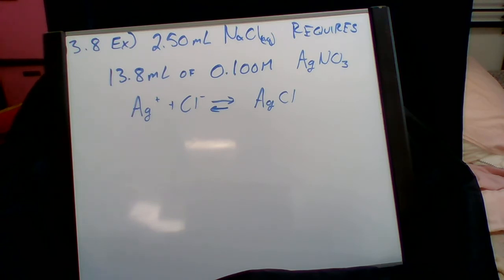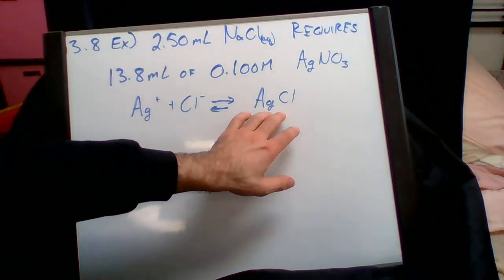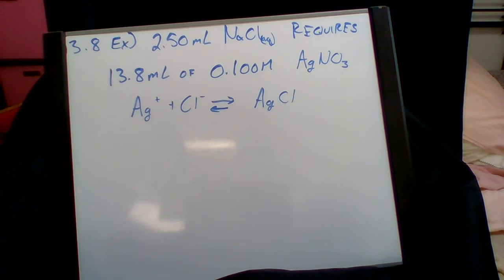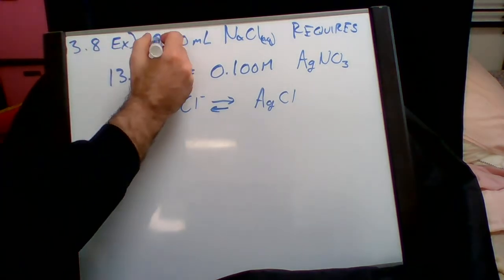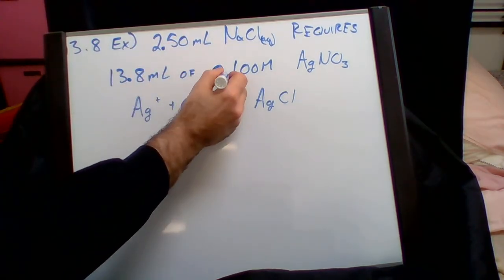Now, if you read through that very lengthy example there, we start forming this white precipitate, the silver chloride. And then once all of the chloride is used up in this reaction, then we start getting that red precipitate, and that's how we know we've reached the end point. Very similar to when we're doing an acid-base titration, where we use a pH indicator, usually phenolphthalein, that changes color when we've used up all of the acid ions or the hydrogen ions in there. We'll talk more about those next week. Or sorry, next unit when we talk about acids and bases.